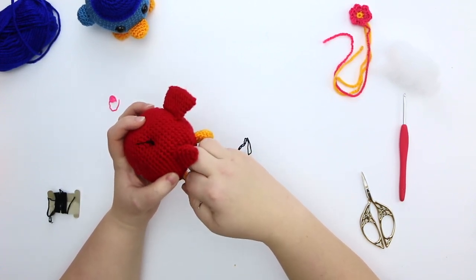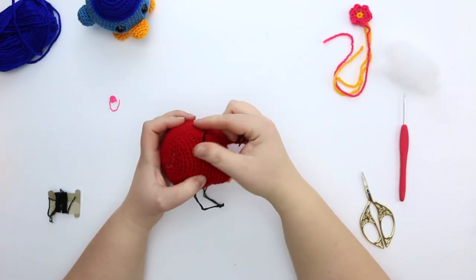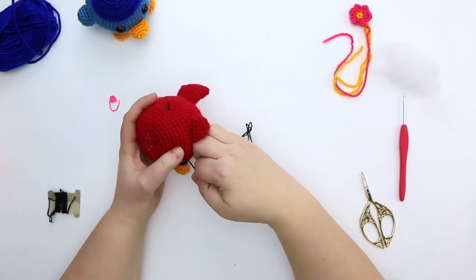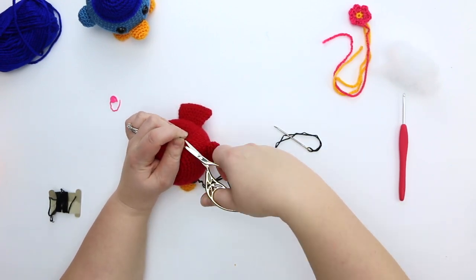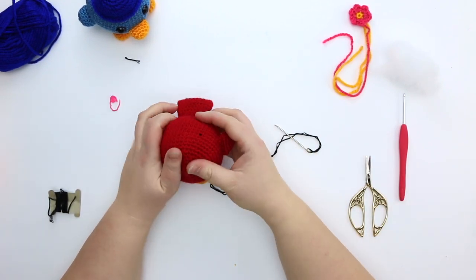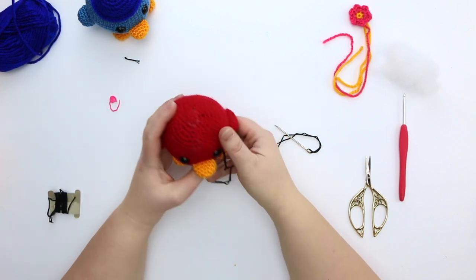See, like if I pull that too hard, it could snap. So I'm just going to take my time feeding that in. And then I'll snip off anything that shows through. And just squeeze it up and it's gone.